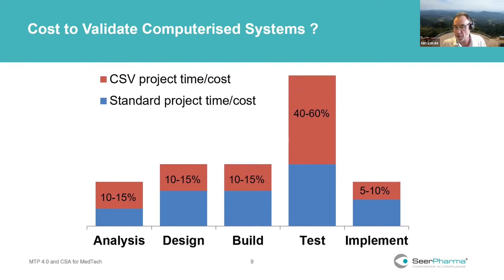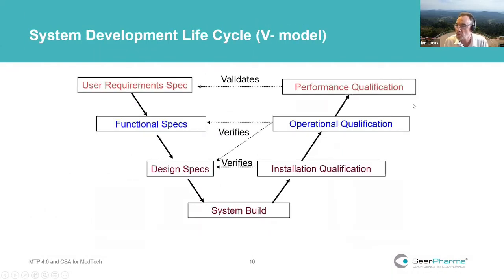And I do go through verification and validation as part of my training course and map that back into design qualification, just making sure: has the system been built right? That's the verification. Has the right system been built? That's the validation. If you can think of those two terms, it's easy to map the two things together. I realize I'm halfway through my talk and I haven't really even started on CSA yet. But anyway, hopefully this is useful to you. And I'm happy to answer any questions as we go along.